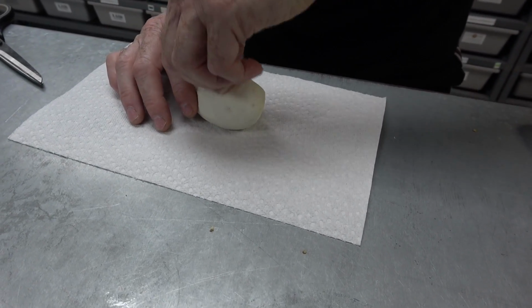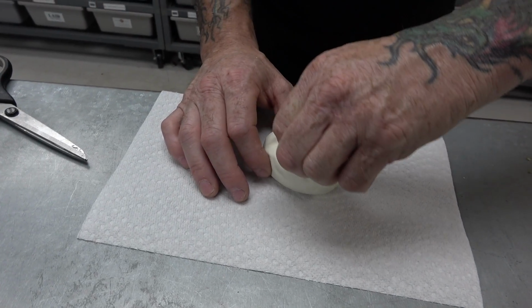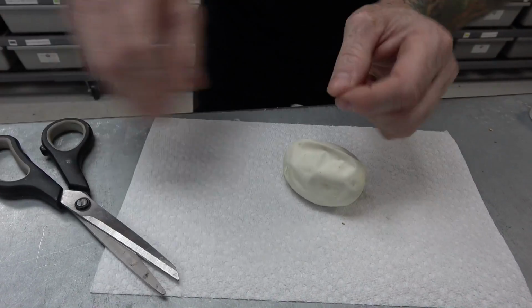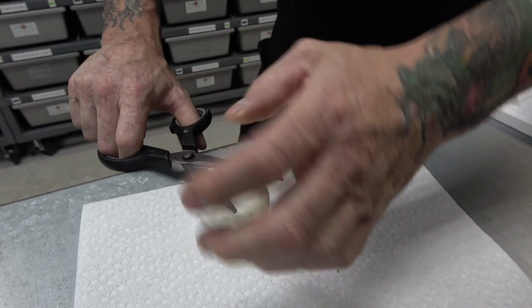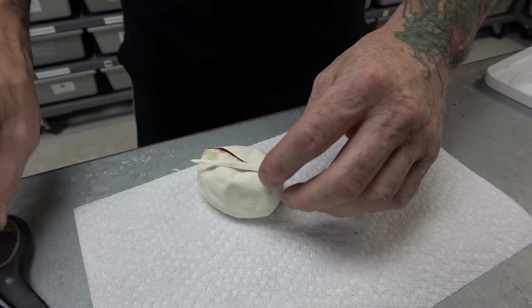This is the way I cut my eggs, and I choose to cut my eggs, and I've cut over 2,000. I've not had an issue. If other people want to make tiny little cuts, why cut a small little cut if you can't see anything? I'm trying to cut them so I can actually see what's going on inside.